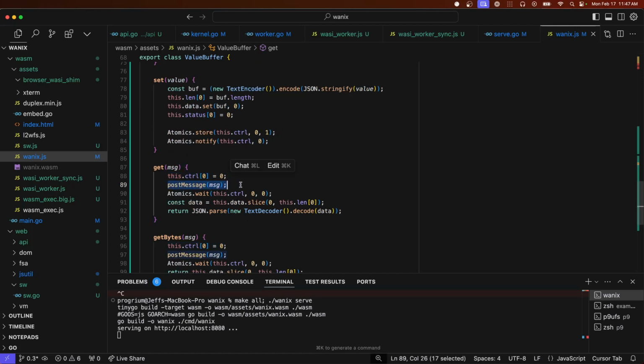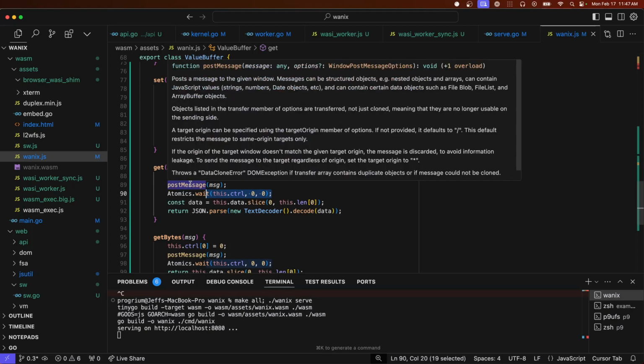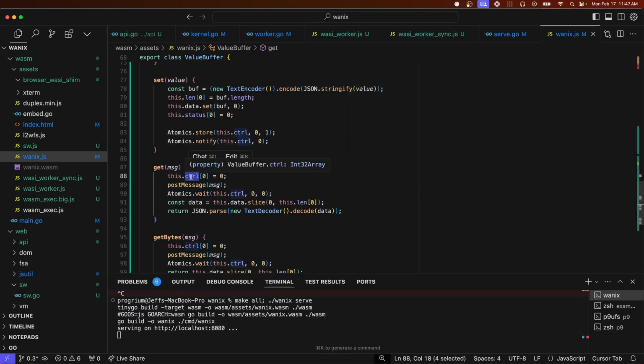We do a post message to whoever owns this worker thread, and we can use this message to tell them what data we want to get. And then this atomics wait, I'm pretty sure all it's doing is sitting here and looping on this control value in our bytes, waiting for it to be something else. So on the other end, we can set this to 1, and then that'll cause this to continue.